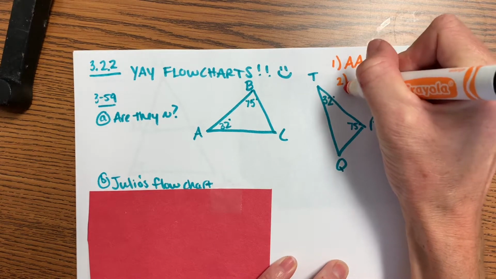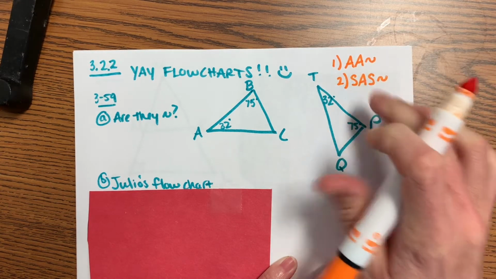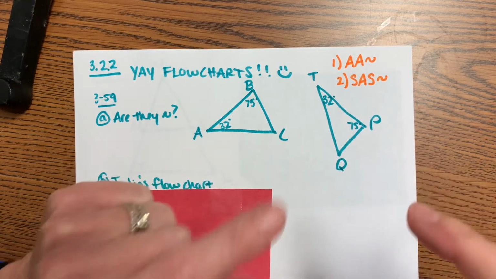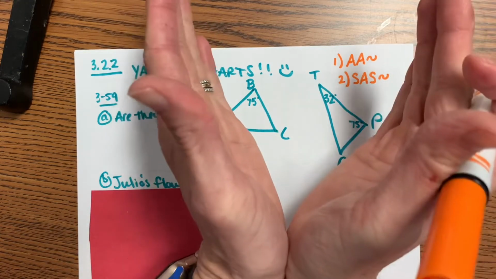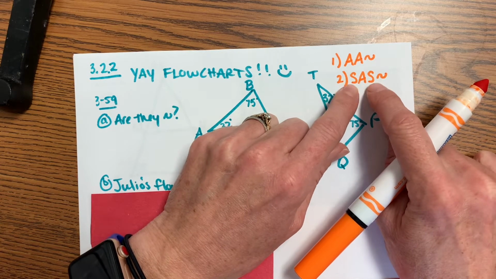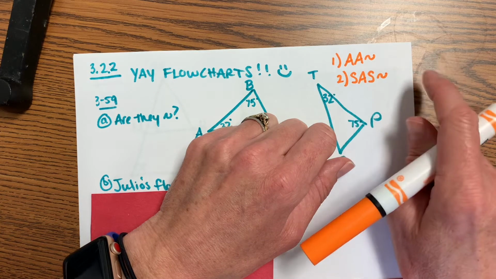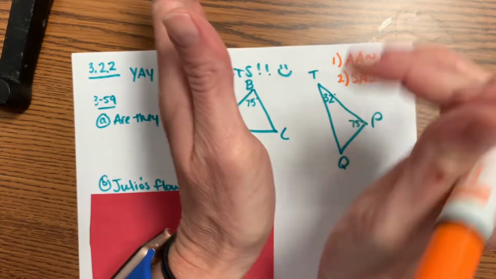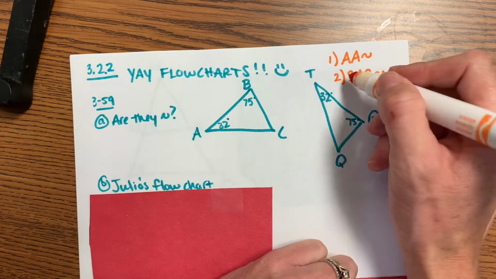The second was SAS similarity, and that is that if you have a given angle or an angle that's marked equal or that you can figure out is equal, and the 2 sides that make up that angle are proportional. So for the S's, you have to check the zoom factors or the ratios to make sure that they're the same ratio. And then A just means it's an angle that's equivalent. So again, the A is in between the S's. So in the picture, it's the angle that is in between the 2 sides you're using to test the ratios. That's called side angle side.